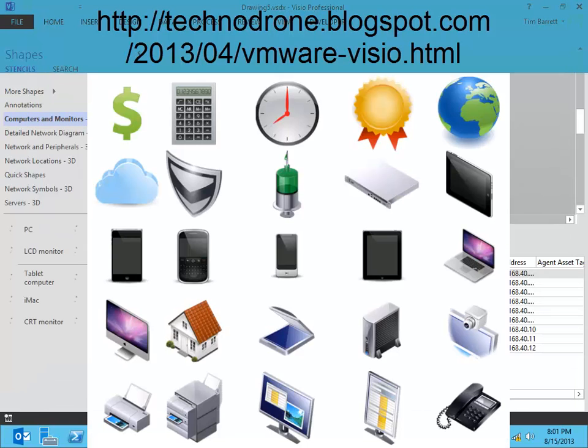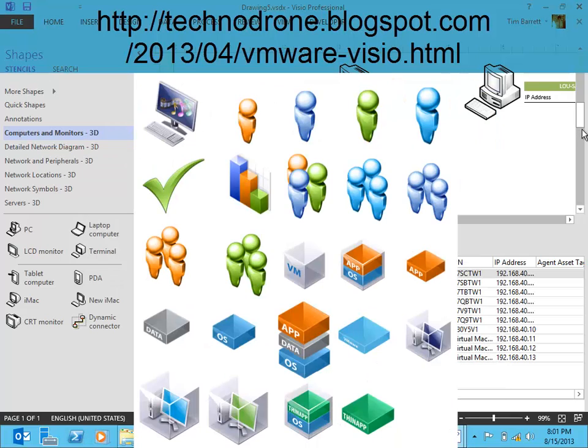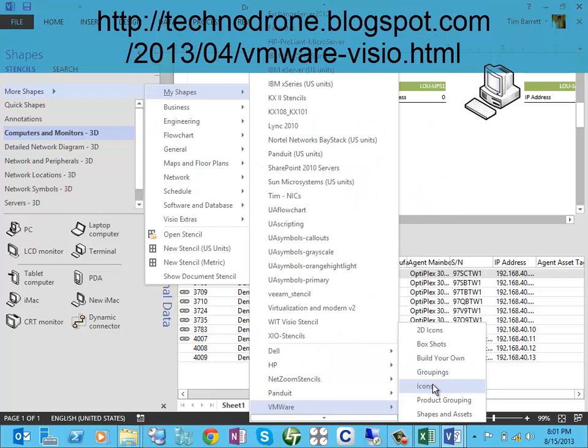Probably not a great idea to install brand new software the day of a demo. I installed Veeam on here and I was like, oh, I've got to try it. Let's try again. More shapes, my shapes, down here to VMware icons.